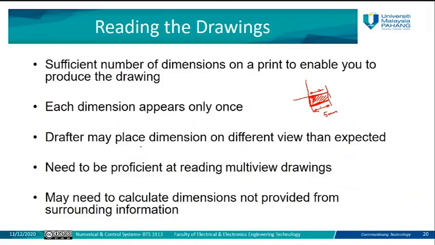You need to be proficient in reading, because a drafter may place a dimension on a different view than expected. For example, you expect to see this dimension on the front view, but the one who made this sketch or drawing put it on another view. It doesn't matter in which view the dimension is, but the dimension is there.